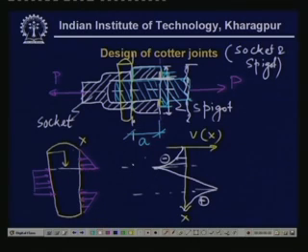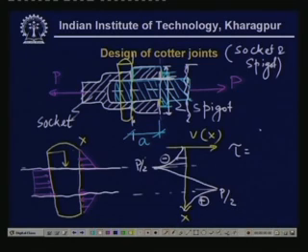This part is subjected to shear. So, in the case of excessive force, the Cotter may get damaged on these two surfaces. So, we have to find out the shear stress. The shear stress tau will be equal to the shear force, which is nothing but P by 2 over here, the maximum P by 2, divided by the area. Area is equal to the mean width, that is, if you take W as the mean width, then W times T. So, this will be the tau, and this must be less than tau allowable or tau maximum.